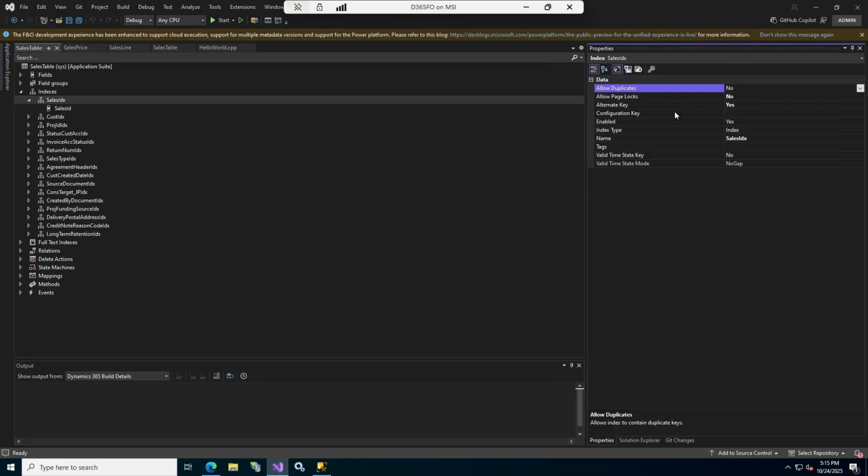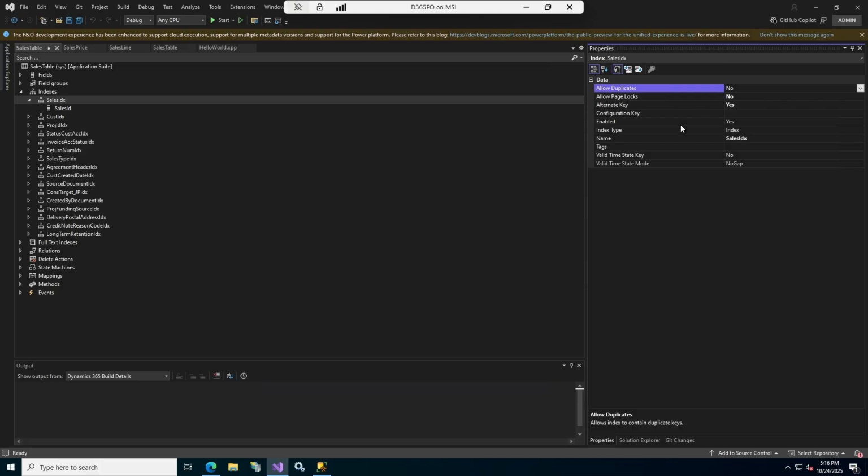You notice in this index, even though it says allow duplicates, you don't see a data area ID here. That's because it implicitly puts the data area ID into all these things, including the query when you're writing the code, unless you tell it otherwise, if it's a certain property on the table itself.